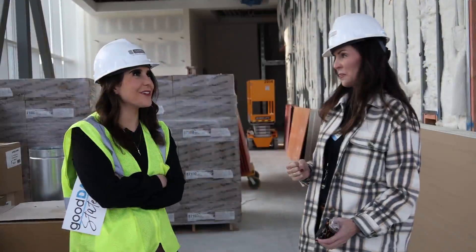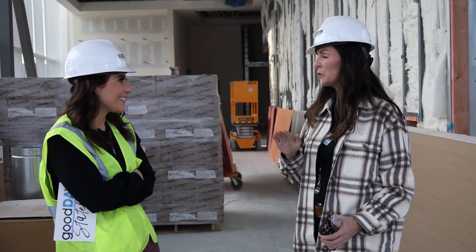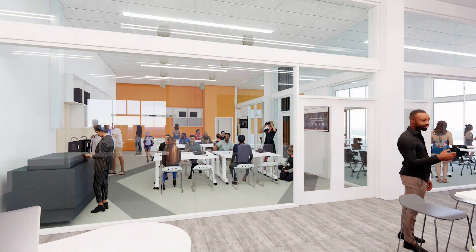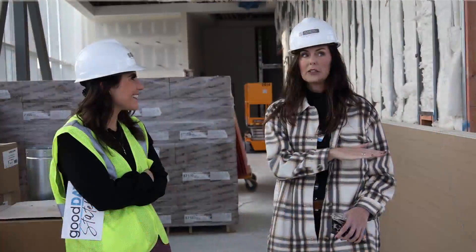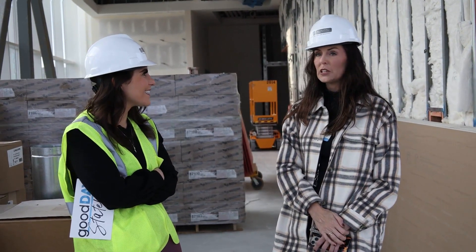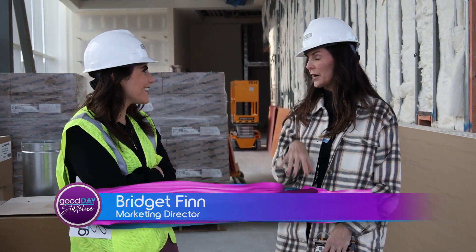The children's area is the area you can kind of see coming together the most, which is really exciting. There's millwork, there's booths going in. You can see an area where really little babies can safely play. We have areas designated specifically for teens and then specifically for tweens — they need their own space. It's all coming together beautifully. Scandrilli Construction is doing a wonderful job managing some 25 subcontractors — it's all local. All these people are going to be bringing their families in here. This is our library.